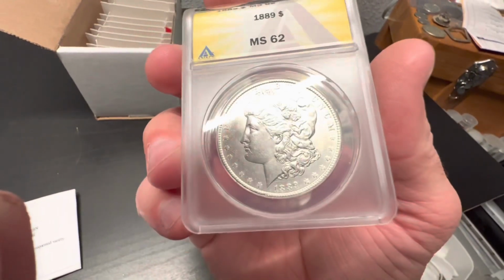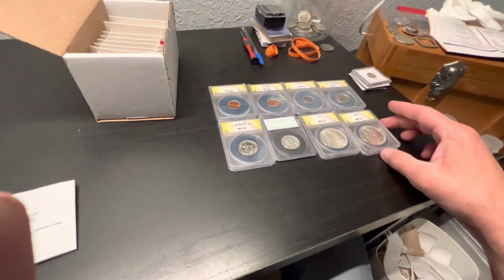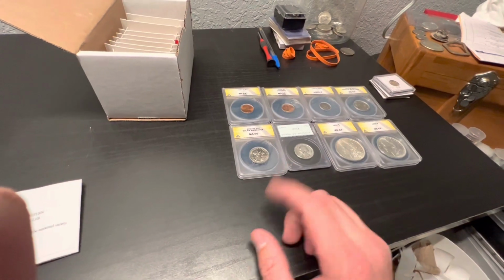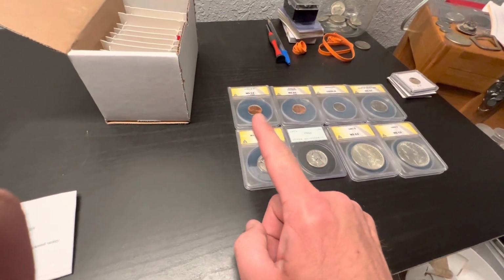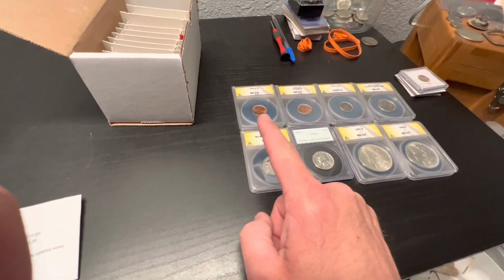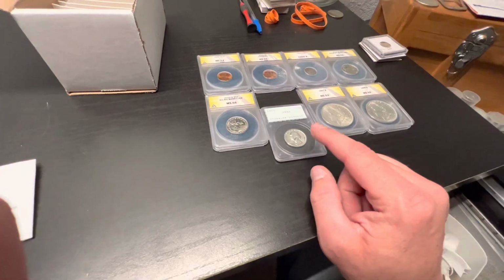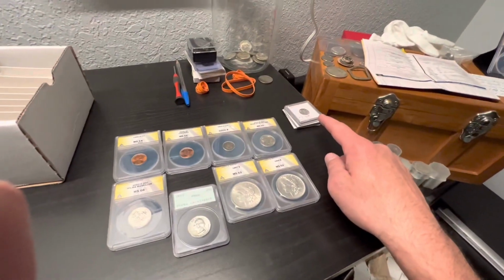Cool. Well, that is definitely a good submission so far. Like I said, I got a couple of questions on these two here, maybe if they just missed seeing the variety added on to the 64 or the 85D there, but I'm going to call them tomorrow and see what they got going on, see if they can reholder this one too. Like I said, I'll probably just submit it in whenever I send these in.